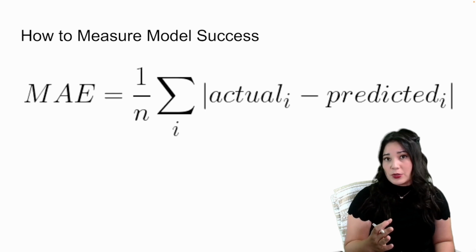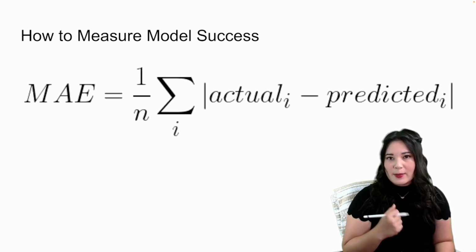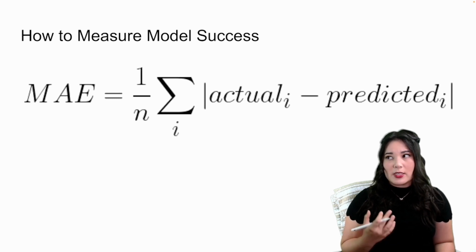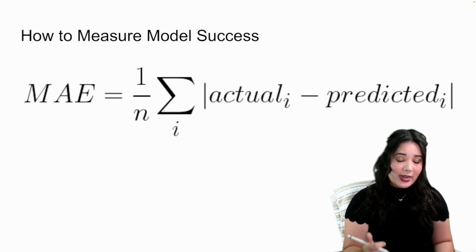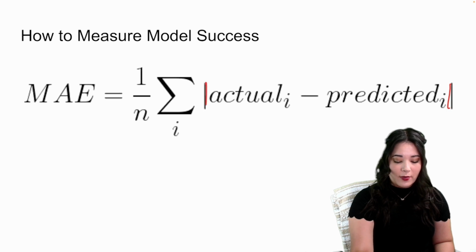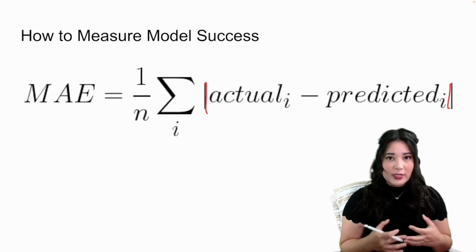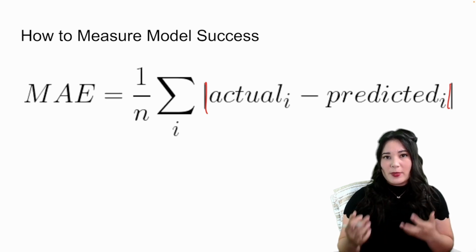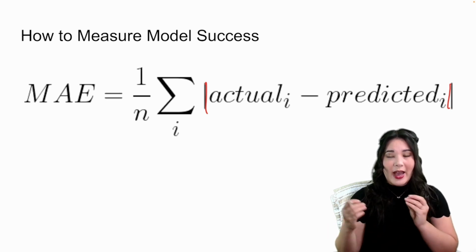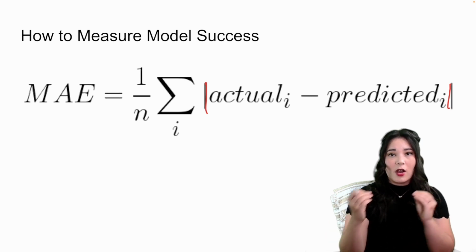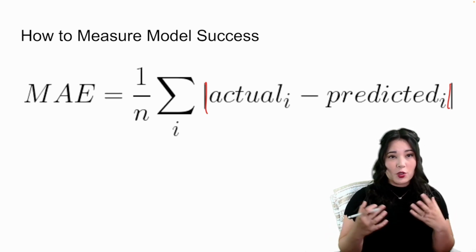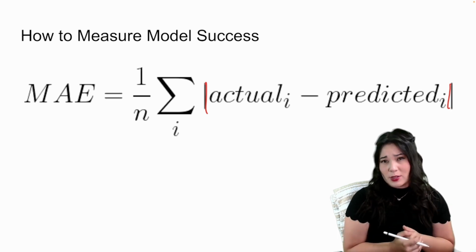We could also use a mean absolute error. Mean absolute error looks pretty much the exact same as a mean squared error. The only difference is we don't square our errors before adding them up. We take the absolute value. Now, one advantage of this is that the units of our mean absolute error are a little easier to understand. The mean absolute error tells you the average distance between our guess and the actual value. That's a little easier to understand than a squared distance, which is what the mean squared error tells you.